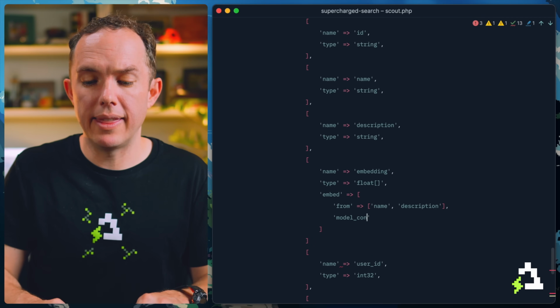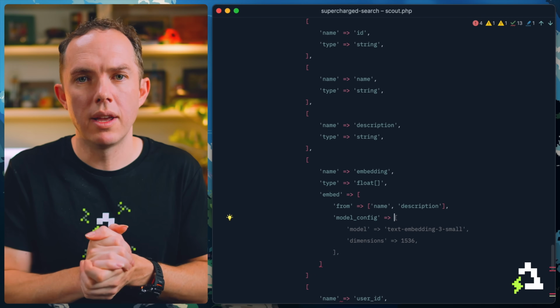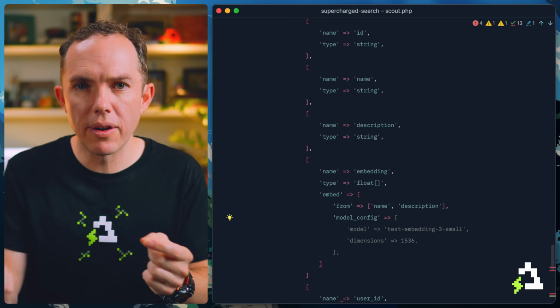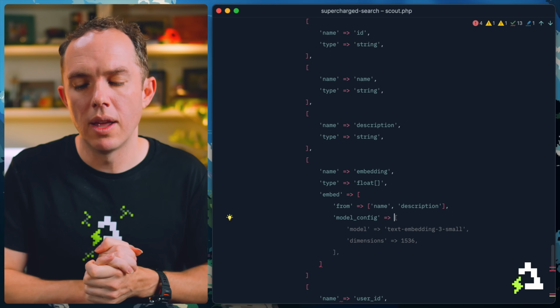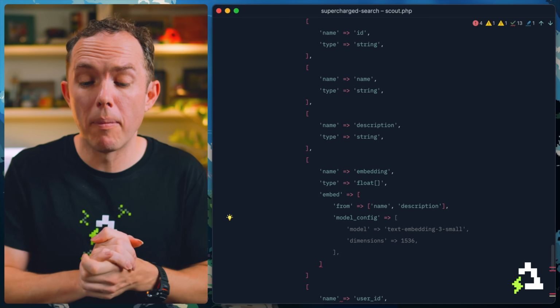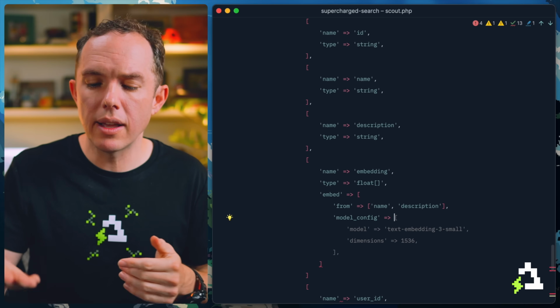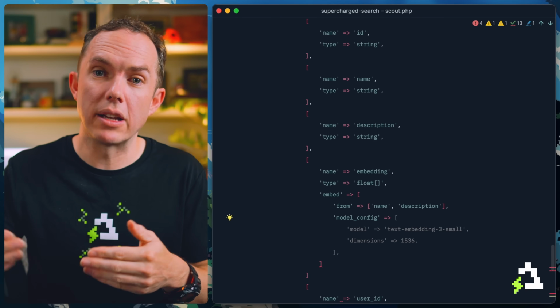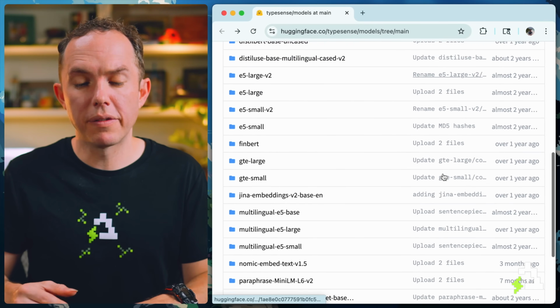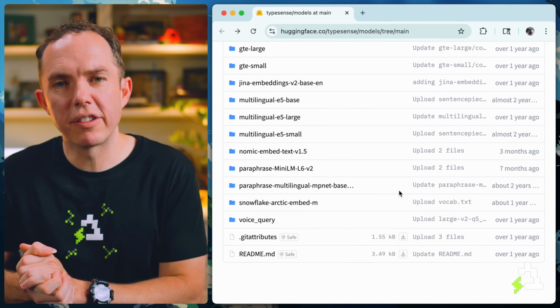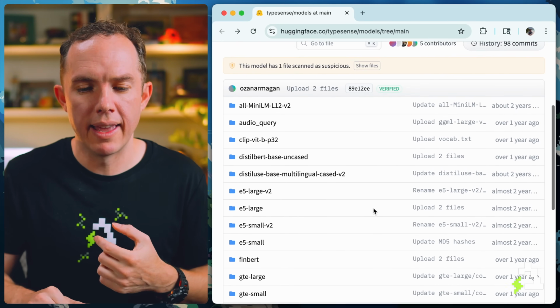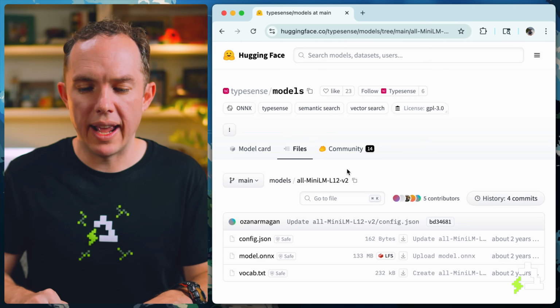Next, I need to specify the model config because, as you can imagine, there are lots of different models, they're constructed in different ways, and some are more efficient than others. It really just depends, and you have to do a decent amount of research to figure out what model you want. You can use OpenAI, or a third-party model, but you can also use a local one that gets downloaded by Typesense, and that's what we're going to use here. Have a look here, and you can see a long list of supported models. Nobody expects you to know all of these. Just do some research to figure out what your use case is and which one might be the best fit. But maybe we'll use this one at the top for brevity.